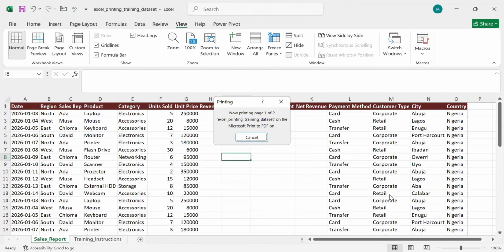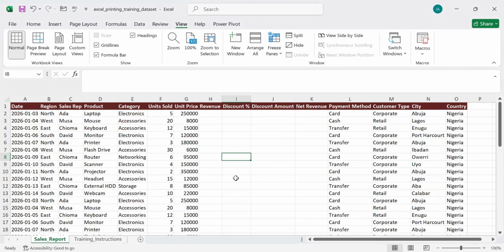You can see that that is done. So we can now go to where we saved it to open it. Okay. So that is it. Another way is that you can easily just save your Excel as PDF once you have everything set up. But it would be good to see your print preview.